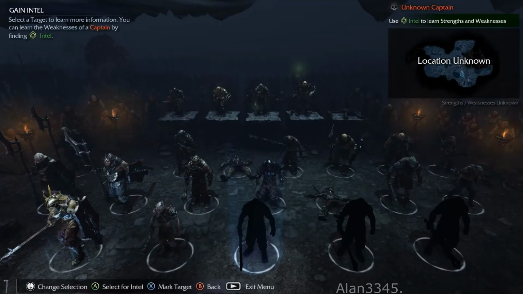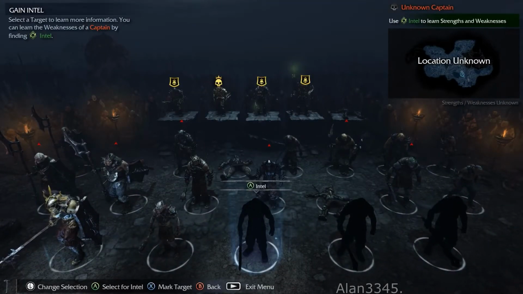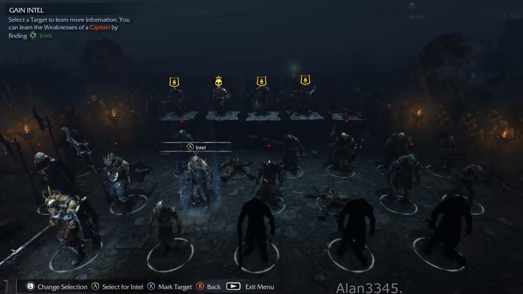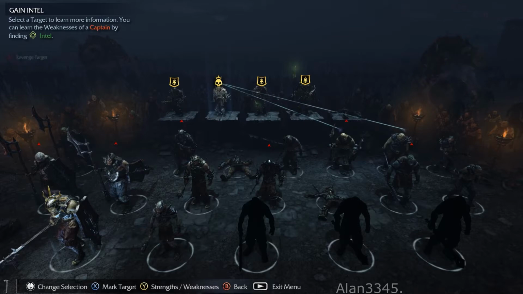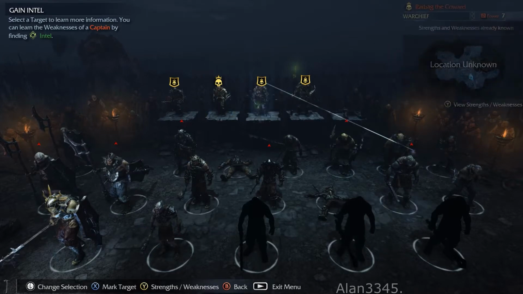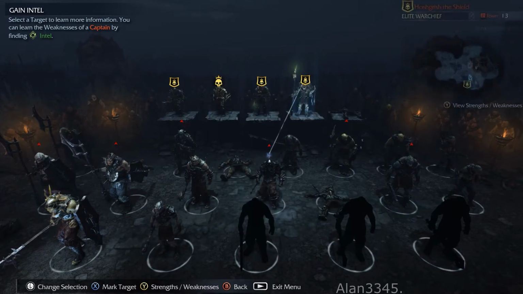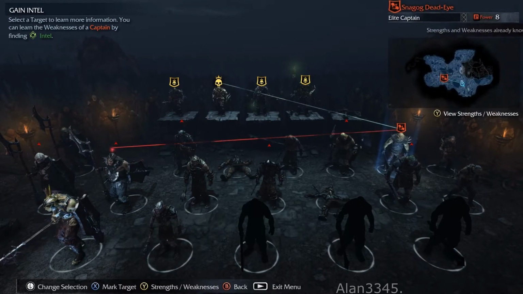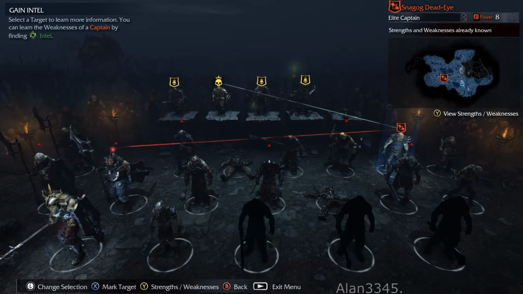We'll show you a little bit of that in the video, but you can see that the way it works is the front runners are basically just captains, and the ones further back are more powerful captains, and then at the very back you have the war chiefs, who are very powerful and have very few weaknesses.